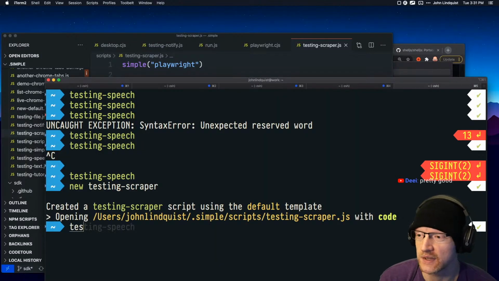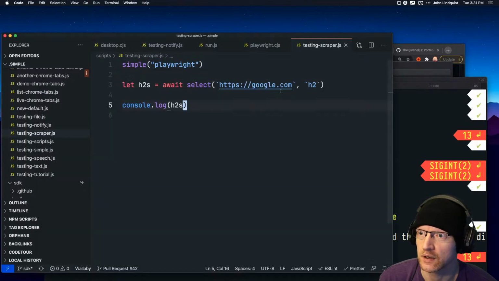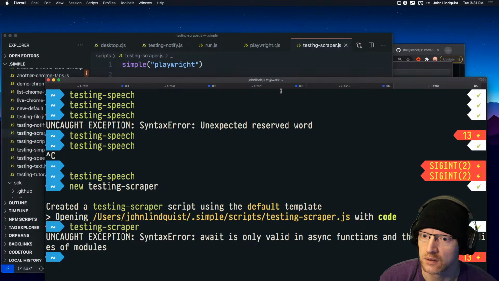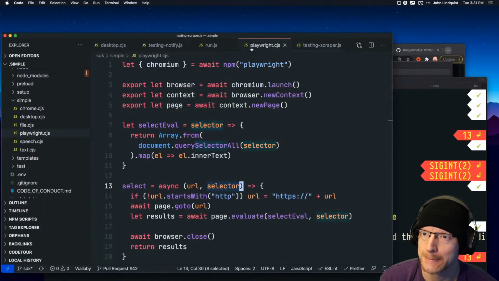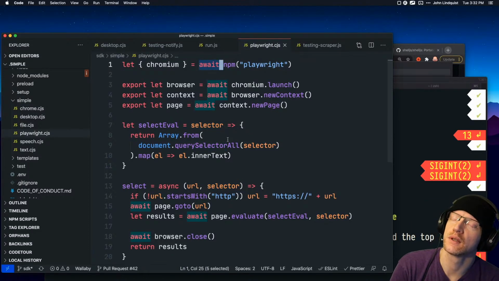I doubt this will work, but we'll see what happens. I keep on, let's see. Async functions. Oh yeah, I'm using await right there in this script.